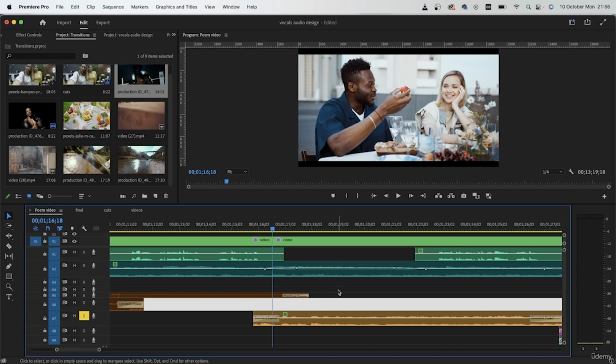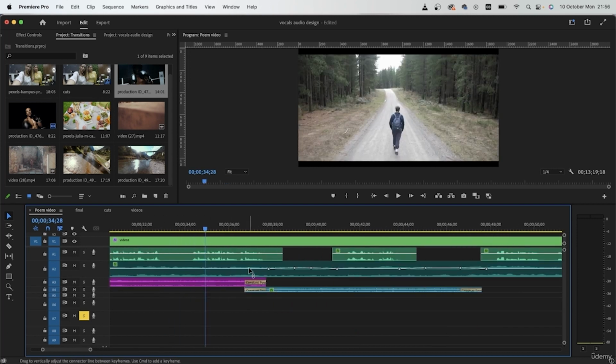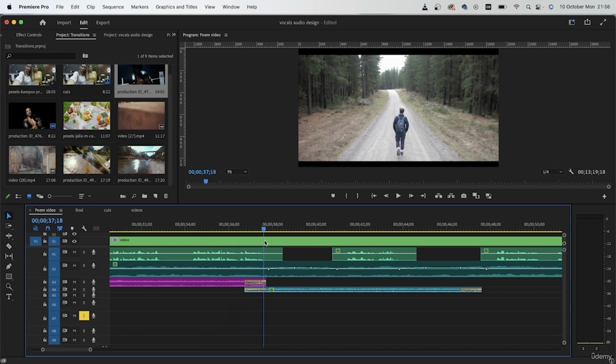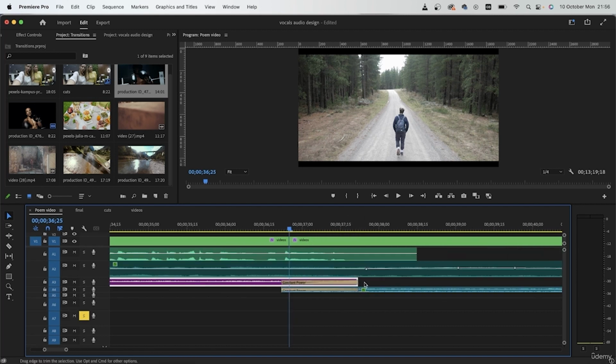Now the opposite of a J-cut is called the L-cut. That is when the audio from video 1 continues into video 2. We had this in the same project. So this right here is an L-cut. So the first video ends here, but the audio continues even after it has finished. So this is the first video. You can see that the audio is stretching out onto video number 2. This is called an L cut, and the shape is pretty much like an L.